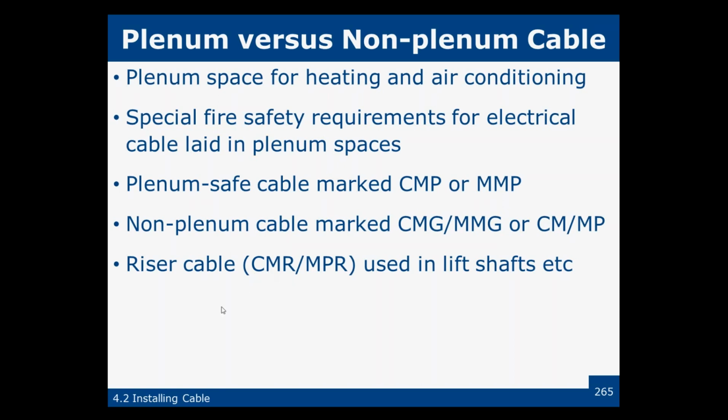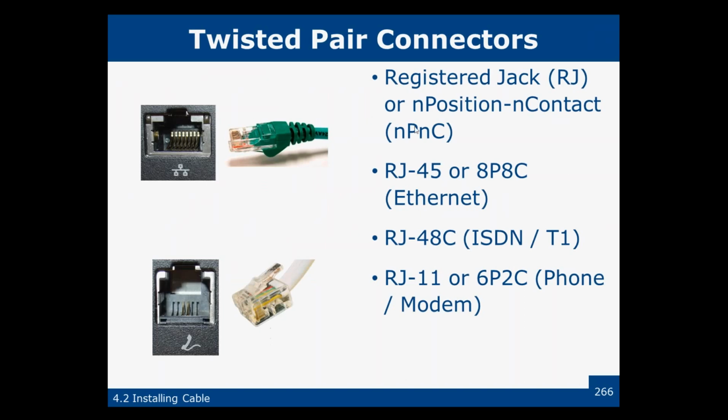Riser cable is special in that its conduit must be fire stopped, so that we don't create a situation where fire can go from floor to floor through the riser cable. It's used in lift shafts and things like that. Where it's vertical, going from floor to floor in a building, we're going to use riser cable, and it does have to be sealed so that fires cannot spread through those.